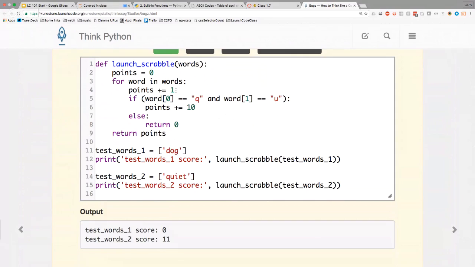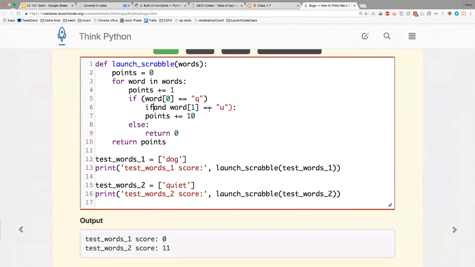And part of the reason for that is that no matter what, it's going and adding 1. So we know we only want to add 1 in the event that it doesn't start with Q. So we know if it starts with Q, we need to go and do something else.